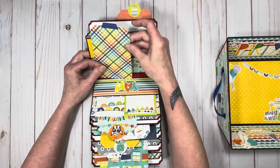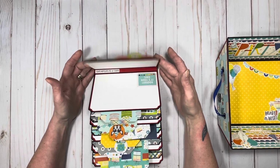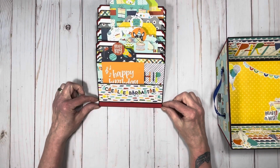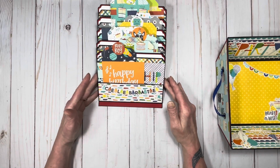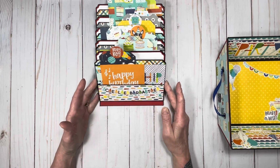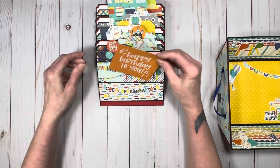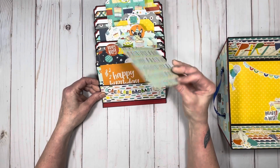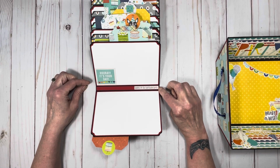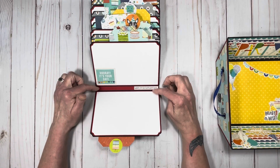So I had this in my stash for a long, long time, and decided that this was a perfect project to use it for. So let's turn this around, and it says celebrate here. So there's a half inch gusset in between all of the pages. So you have lots of room to be able to put decorations on and really fluff it up. So again, more patterned paper to make tags. I used the leftovers. I smashed the stash on this one, so I just totally used it all up. On this one here, there's the little word stickers that come in the collection, so I used those in the gusset pieces.